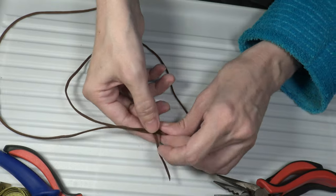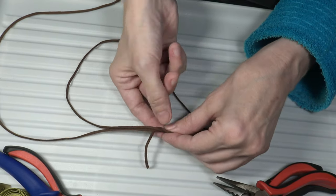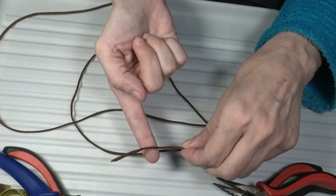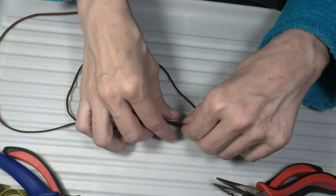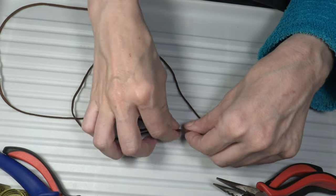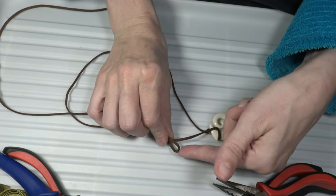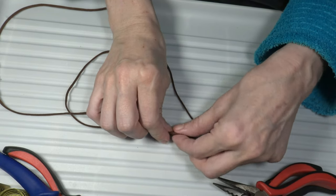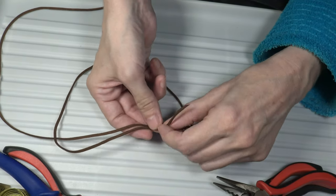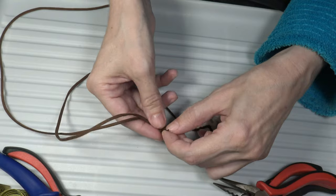And I will start turning the end of my cord like this. So I have this loop that I have created and I will take this end of my cord and start turning it around my first, the longer cord, and keep this end of the loop like this. So I will need this little loop here, I will grab it with my fingers and I will start turning the leather cord around the other cord like this.